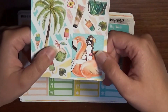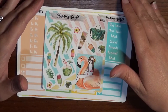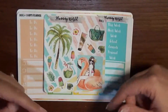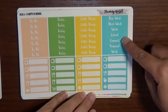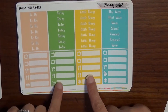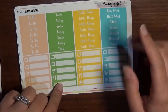This one is an actual kit — I think it was called 'Resort' or 'Summer Plans.' One thing I love is that it's sized for Happy Planner, which can be a struggle on Etsy since most things are sized for Erin Condren. I want the full box to actually fill out, so I'm saving this for a vacation. The sheet has headers: to-do, today, little things, and sidebar labels like this week, next week, work, school, and personal.